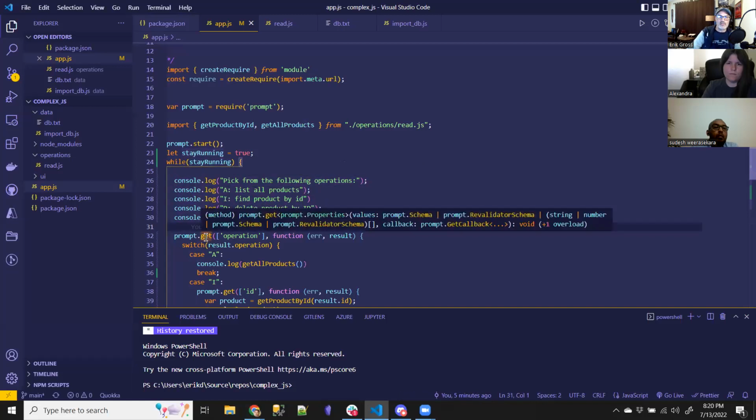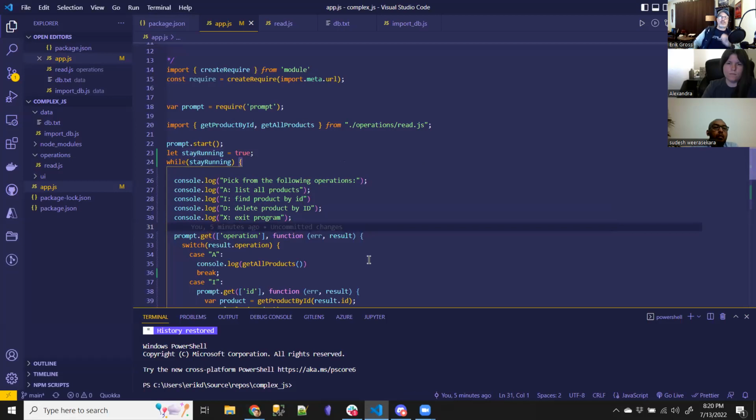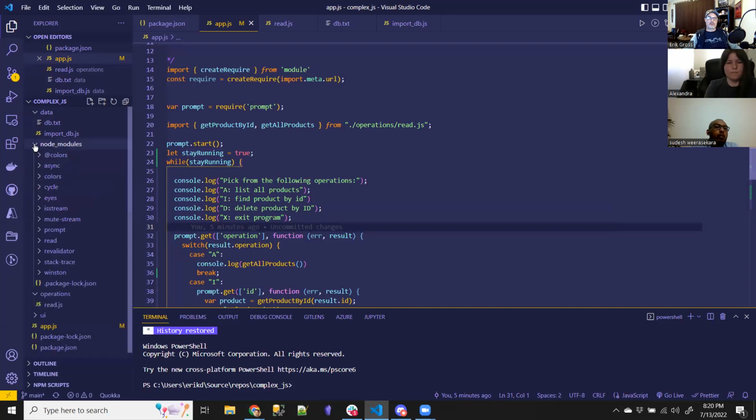It should stop right there. Here's the only thing I can think of is that perhaps this prompt library, which we don't really have a lot of access to. We look in here. Prompt has a whole ton of code. We don't know how it plays nice with the command line or with the while loop. I don't know.